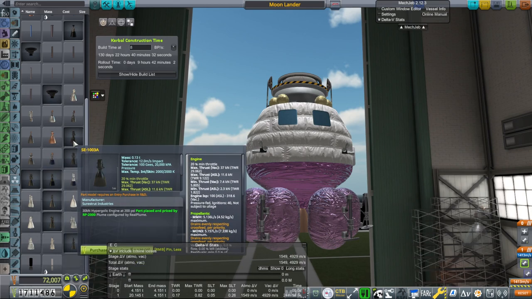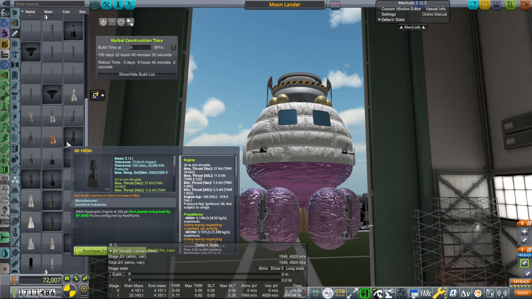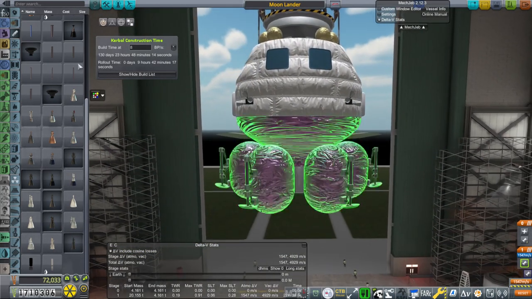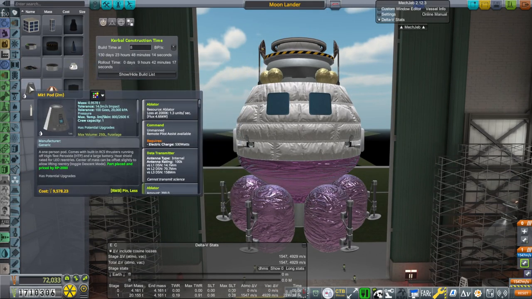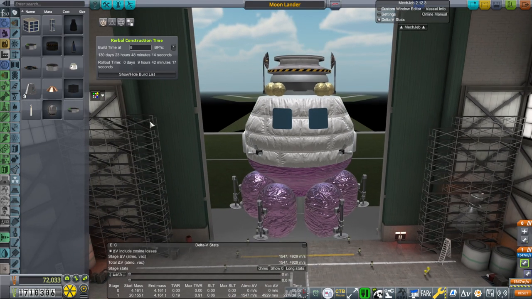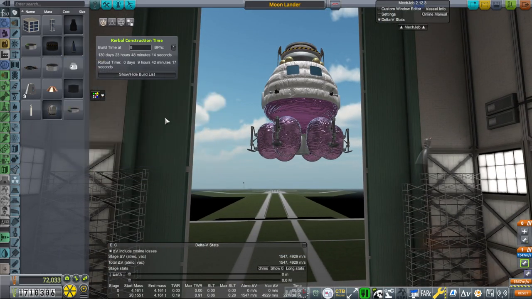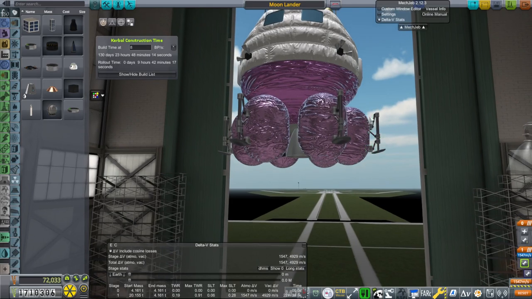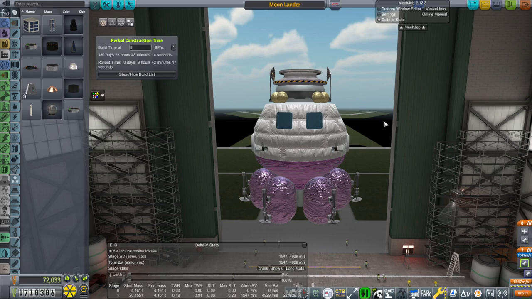I guess we could get this one. That can throttle down further. It's not more power. It's a little bit more powerful. I guess we should. But we might want to use a different lander can. We could just use the Mark 1 pod. That would be much, much lighter, and cheaper. Much, much lighter and cheaper. There's also the Mark 1 lander cans in some technology we haven't unlocked. We're really making it hard on ourselves using this when we're only going to be landing one person.